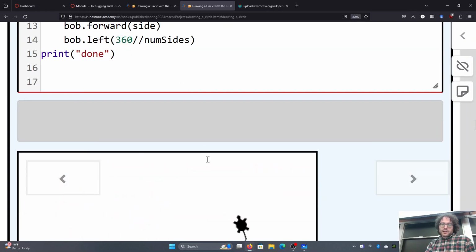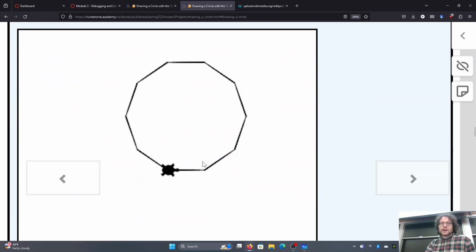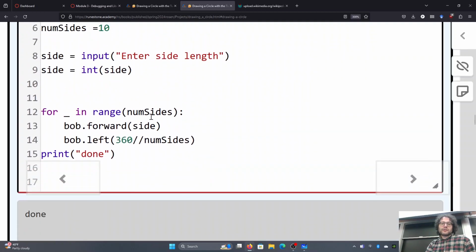okay, and I scroll down, I only had to make one change now in my code, which was the number of sides, right? What is num sides? It's 10. We want 10 sides, so we do this 10 times. We're going to draw a side, and we're going to turn 1/10 of 360 degrees, right? 1/10 of the total amount.